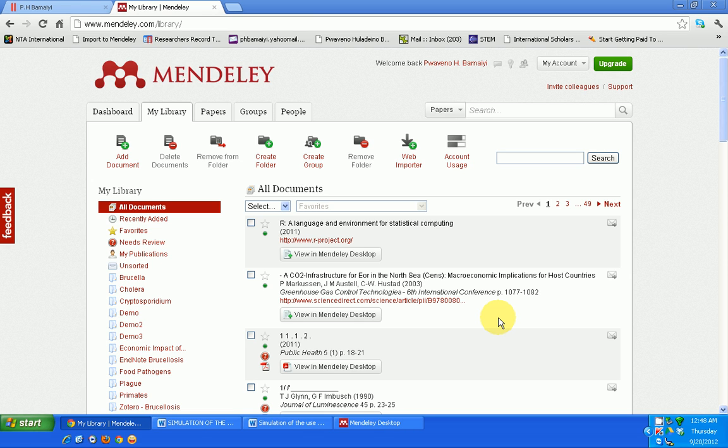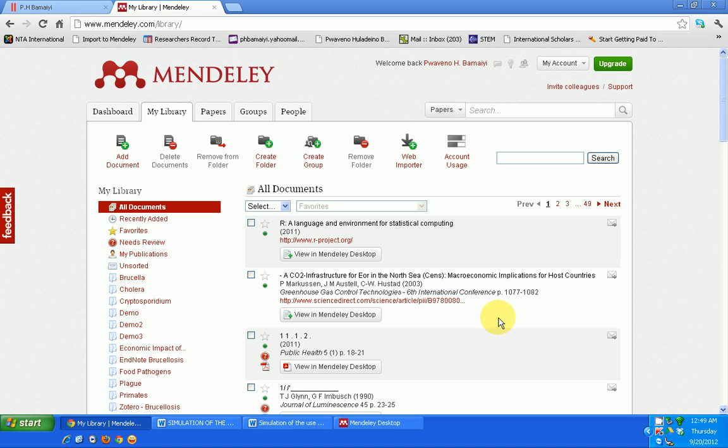All right, so one nice thing about the future of Mendeley Web is that I can leave my computer here and go to another country, and I get a new computer. All I need to do is download Mendeley Desktop, install it on that computer, and sign into my Mendeley Web.